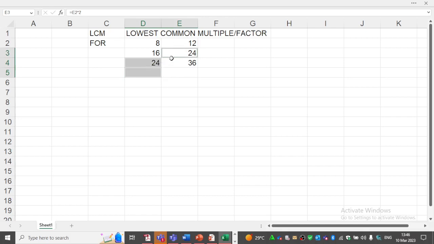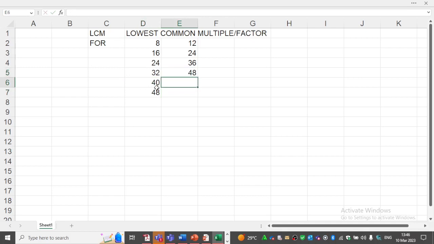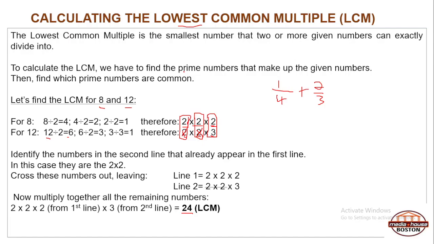So if we are to simplify this, we're going to use 24 as the lowest common factor. The second one here will actually be 32, and then from 32 it's going to be 40, and from 40 we have 48. So for this one we just have 48, I think. This is the second common multiple, but the lowest one that we can actually use is 24 for these two values, which we can also calculate through the line method. This method that we're using, we call the line method of calculating the lowest common multiple.